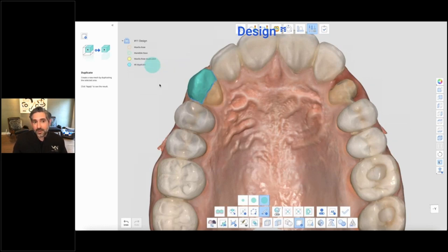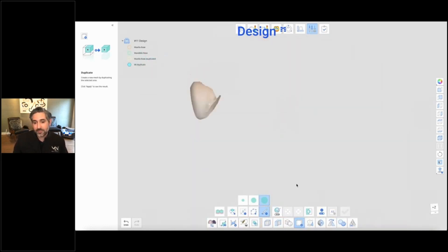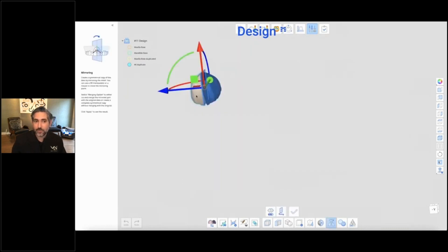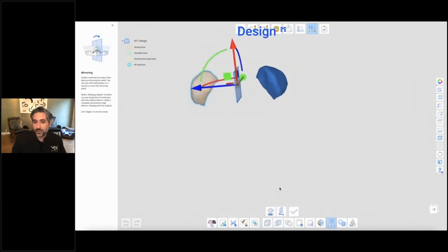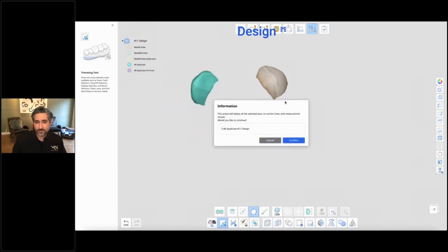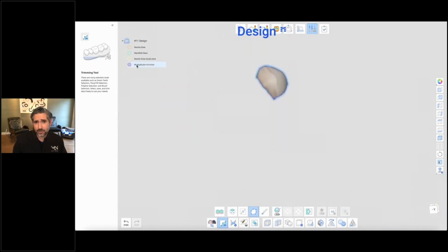So now I can hide everything — and this is what I have. We want to have a mirror image of that, so we're going to use the mirroring tool right down there with the little arrow and the two triangles. You pick what you're going to mirror — it's not what's showing on the screen, it's whatever you pick. So I move it over and press the checkmark. Now I have this mirrored area, and I'm just going to go ahead and delete this because I don't need it. You can also just delete the layer. Now this is the number 11 design or clone.